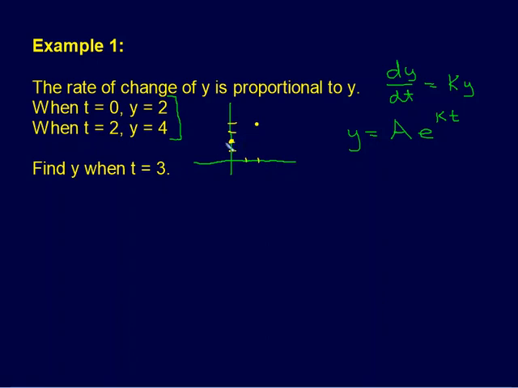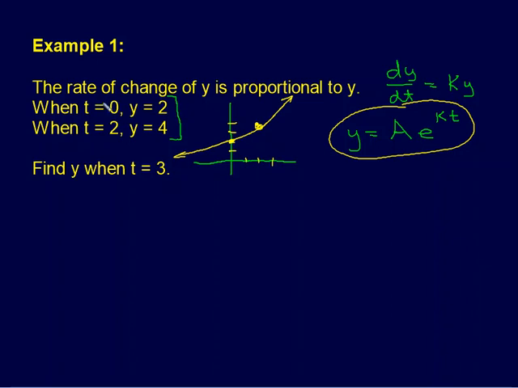right? And you're also supposed to know that because of the fact that we're following this model right here, it's not going to be a line, it's going to be more like this. Okay, it's going to be this exponential curve. And we have 2 points on it right now. We've got the point (0, 2), point (2, 4). So we're supposed to use those to figure out the entire equation, and then use it quite easily at the end to figure out what the y value is when t equals 3. So one moment of time later than this. Okay.